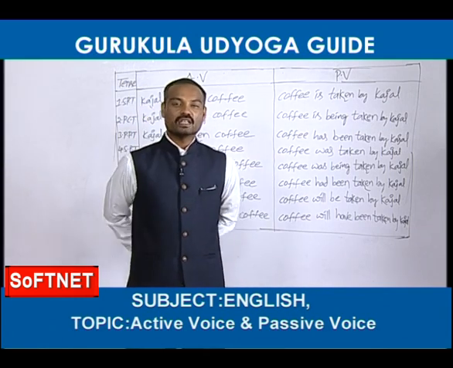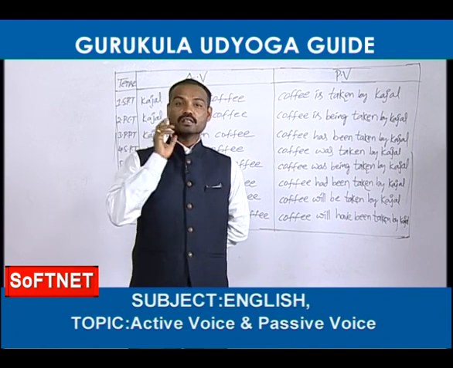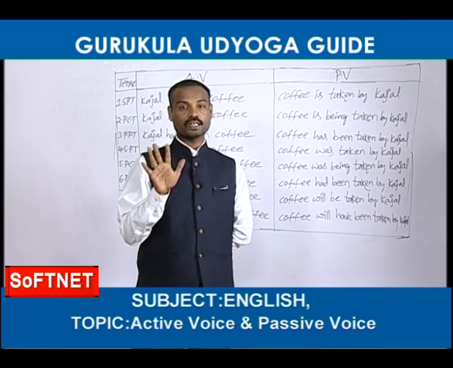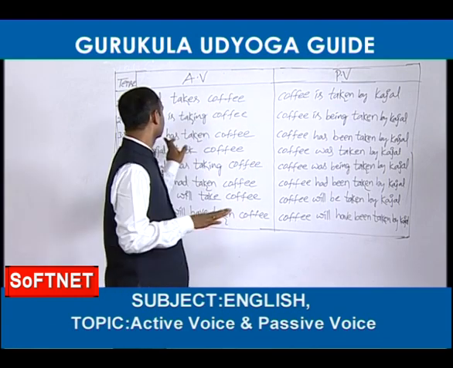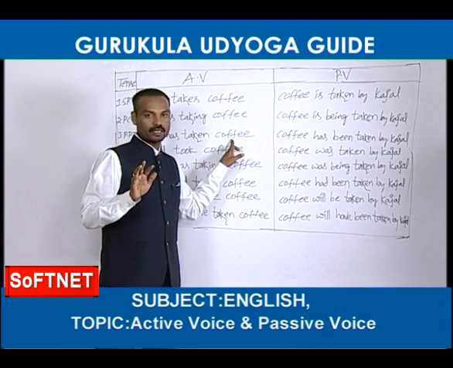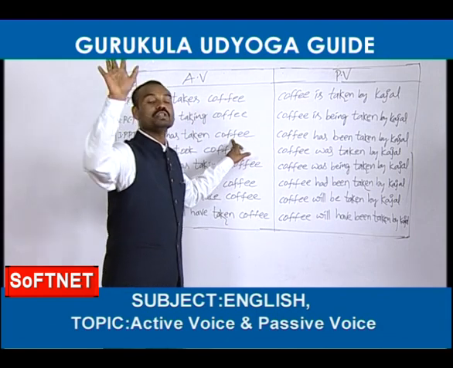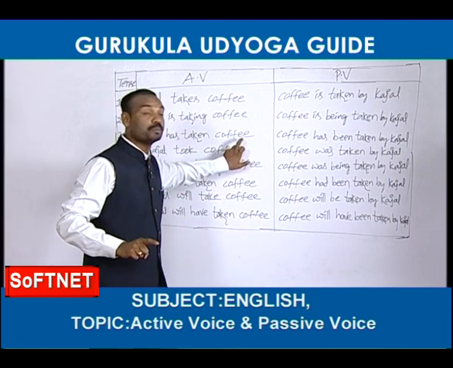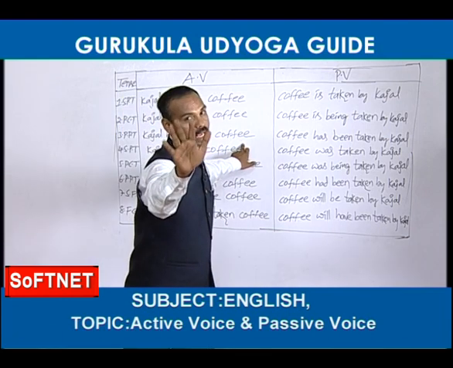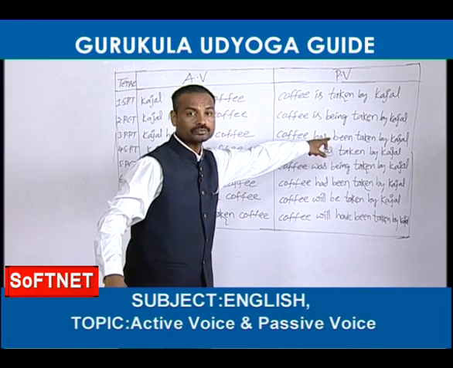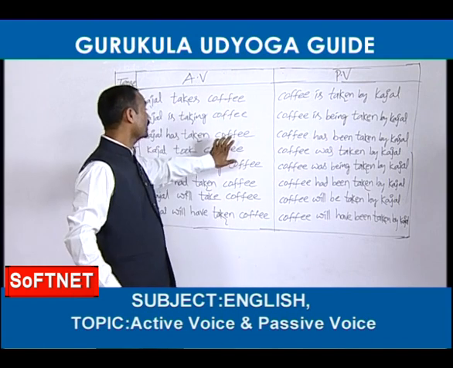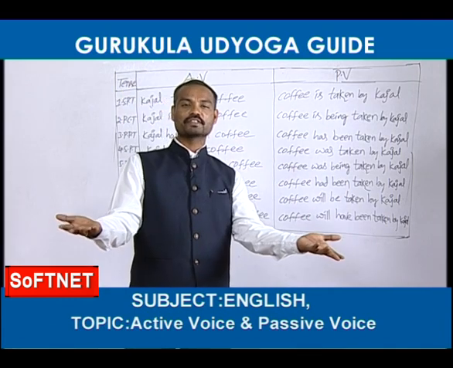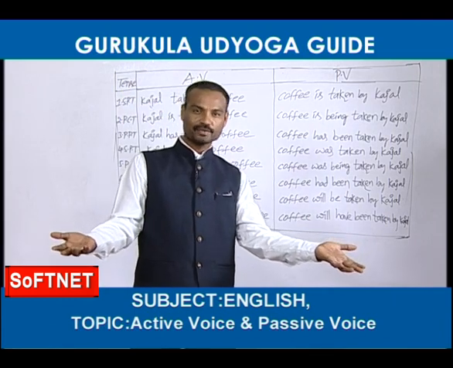Sir, can you please tell us very clearly, when should we write has in the passive voice? When should we write have? See friends, in the given active voice, if the plural object is there, in the passive voice have been should be taken. Please remember, in the active voice, if they give a plural object, then only you should write have. After have, been should be written. Next, if they give a singular object in the active voice, then has should be taken. Very simple. Did you understand clearly?